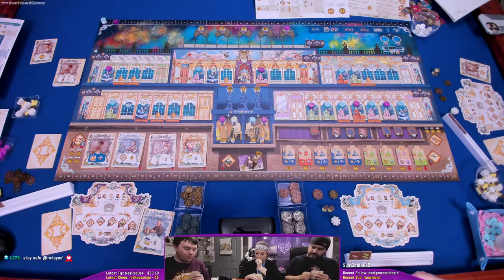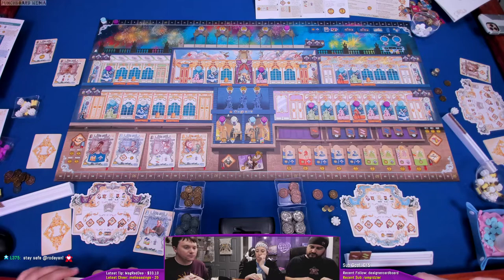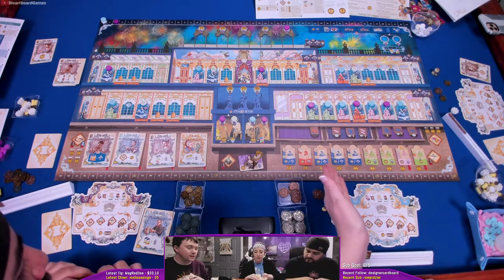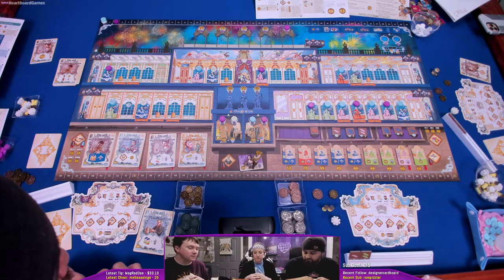So Melissa, what are you thinking? Thinking I don't know what to do. I'm thinking if I should gather some stuff or build something right away. Those are both good choices. I mean, I could gather that for free right now. That does seem very enticing, considering it is the only orange.